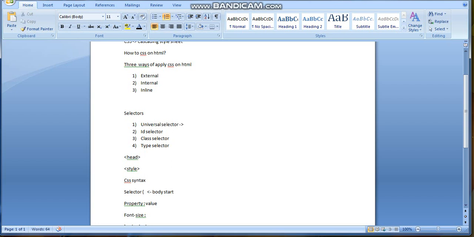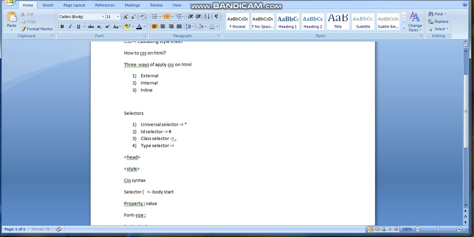Universal selector is represented with an asterisk. ID selector is represented in CSS with a hash. Class selector is represented in CSS using a dot.